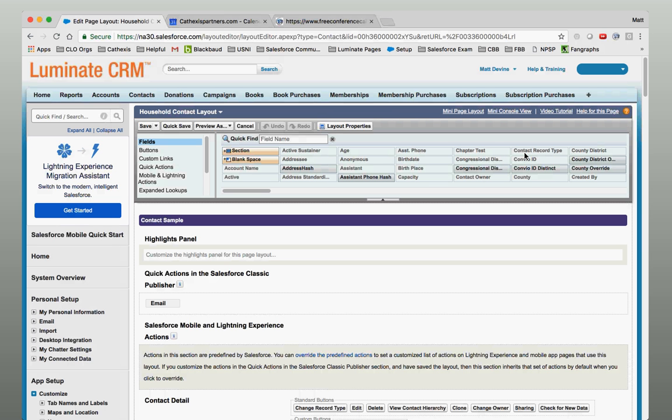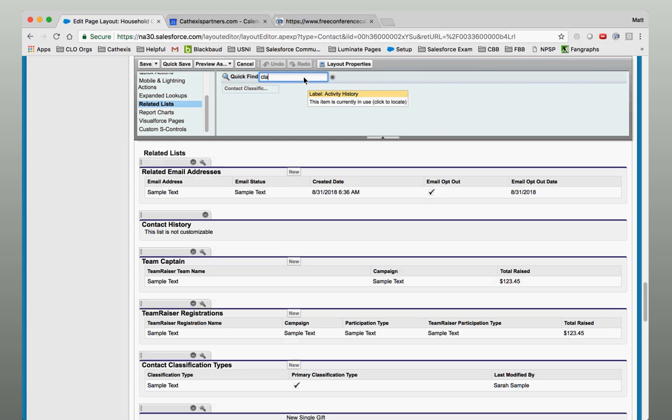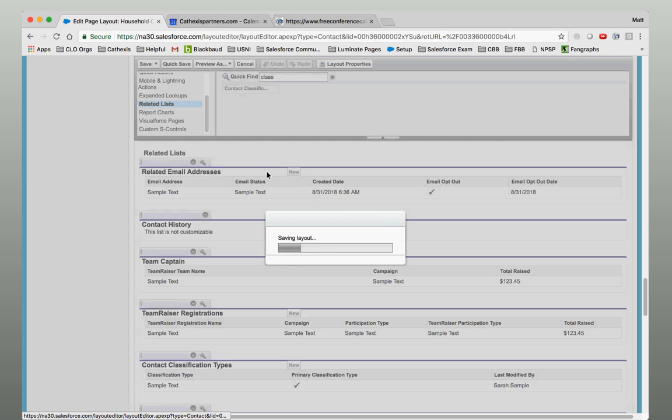Sometimes people use staff or public speakers or anybody who is interacting specifically with you. We might put them into a classification type here. So let me add that here. There we go.